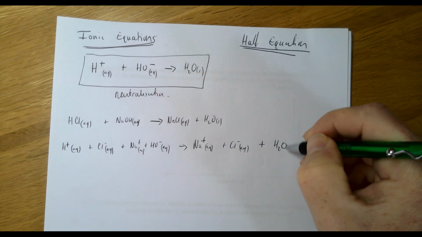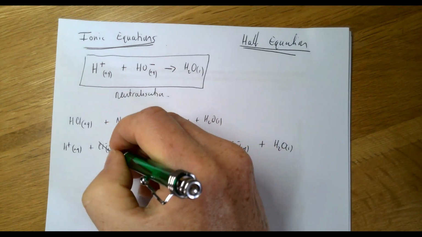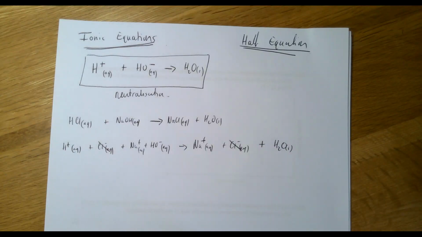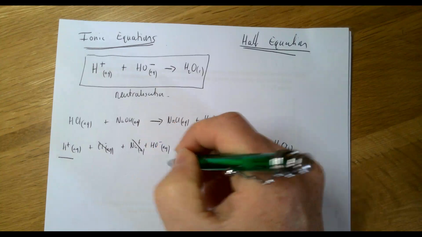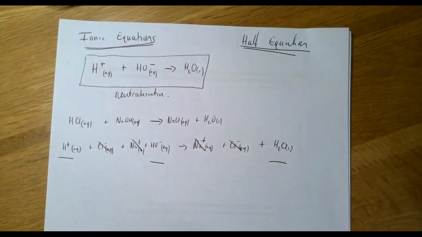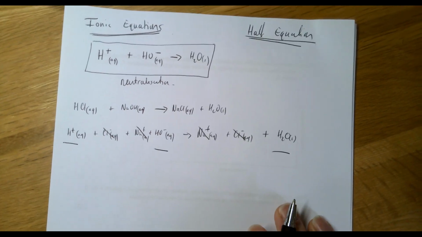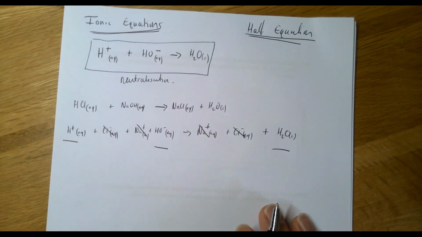And then there's water. If you look at that equation carefully, you'll see that chloride is the same on both sides, so it's not really changing during the course of the reaction. Since it's not changing, we call it a spectator ion. That's the same for sodium as well, and we end up, as I said, with H+ (aq) plus OH- (aq) going to water. It's the same every time, regardless of what acid or alkali you use. So that's one example of an ionic equation that might be worth a mark. Make sure you know what the state symbols are for that.